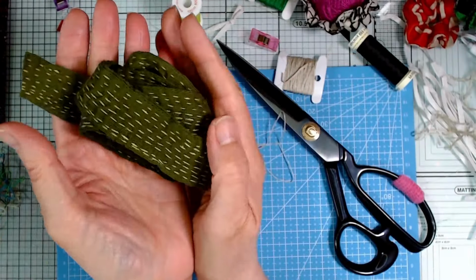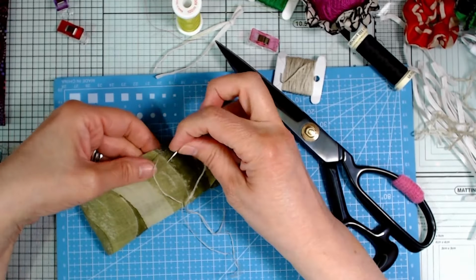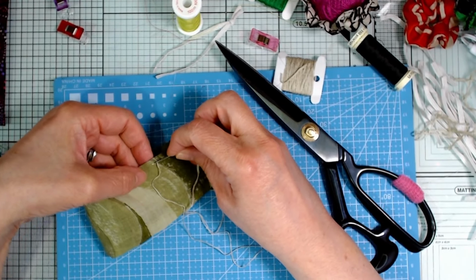I love the look of it. I love the feel of it. Yeah, so that is what I'm going to do on this. There's no point in you sitting and watching me do rows and rows of straight stitching.